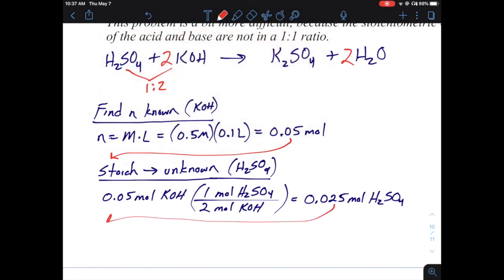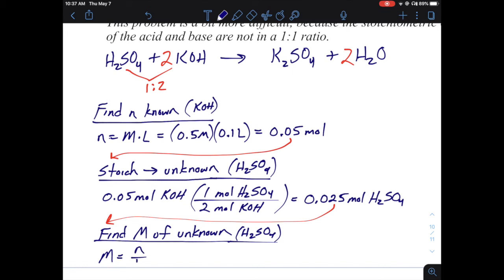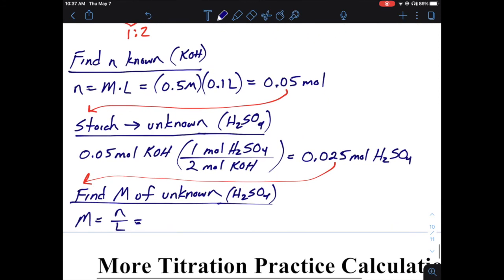So now take that down, and you can do the next step, which would be find the molarity of the unknown, which is H2SO4. Okay, so molarity is moles over liters. Be sure you use the correct moles. You are not using the known moles anymore. We have moved over to the world of the unknown. So make sure you're using the proper moles.